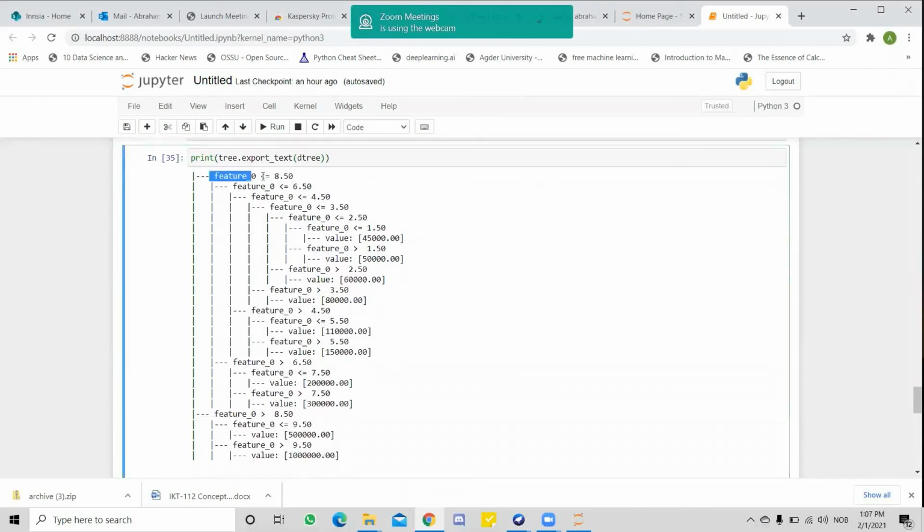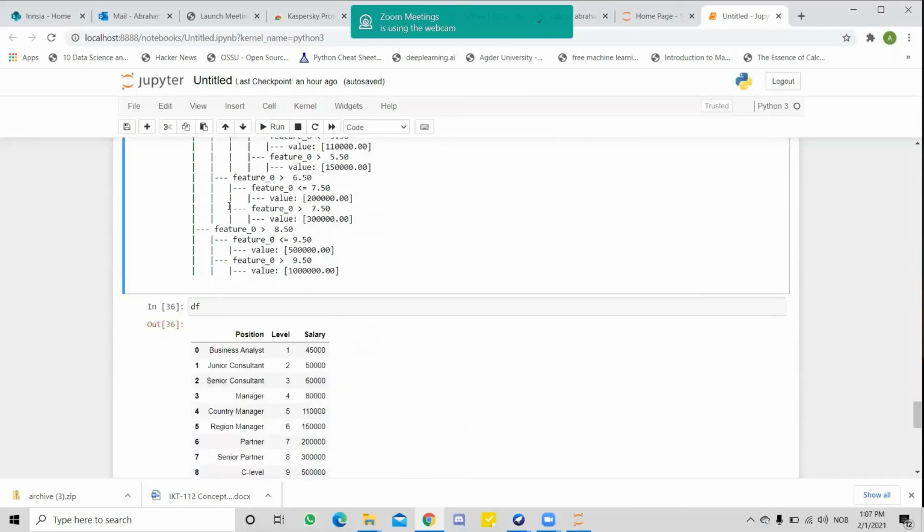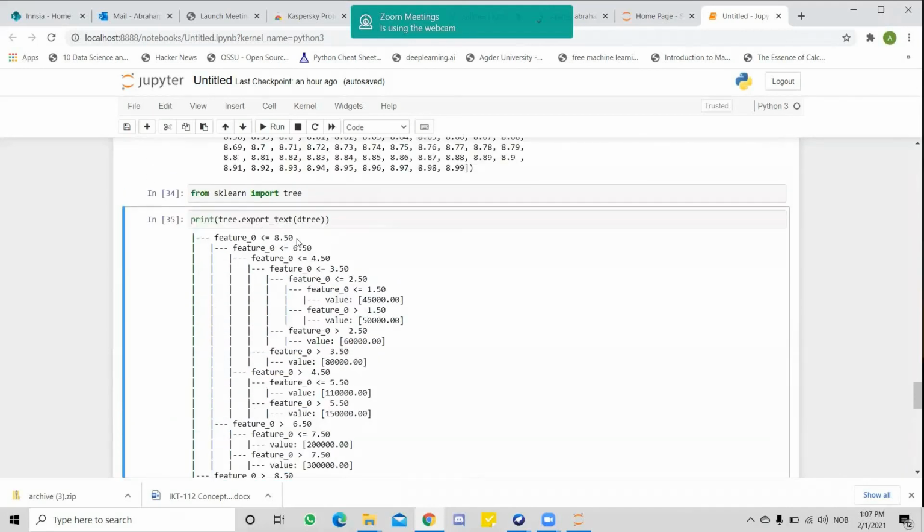And as we can see, this is our main branch, the main dividing point or root node. If it is bigger than this one, it goes in this direction. If it is smaller than 8.5, it goes in this direction, and it makes another decision, right? Is it smaller than 6.5 or not?